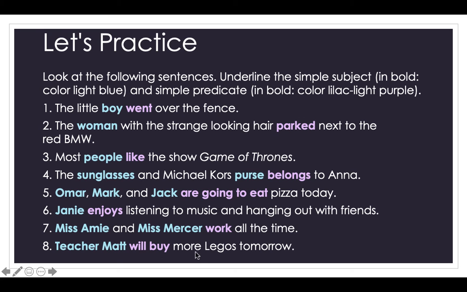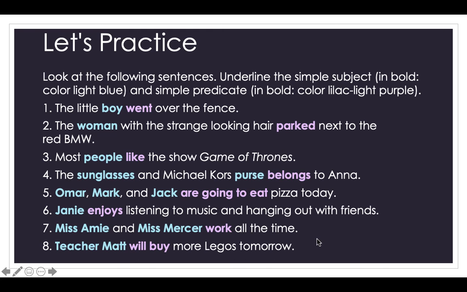Teacher Matt will buy more Legos tomorrow. That one's about me, Teacher Matt. Teacher Matt is the subject, and it is the simple subject and the complete subject, because that's all that's there. Then we have will buy. There's our verb, or our simple predicate. Will buy more Legos tomorrow. That's our complete predicate. Okay?